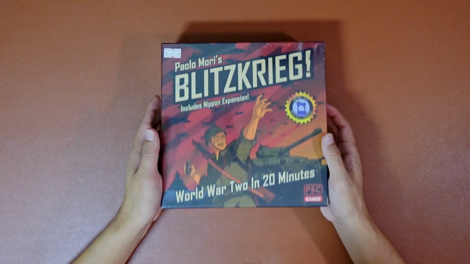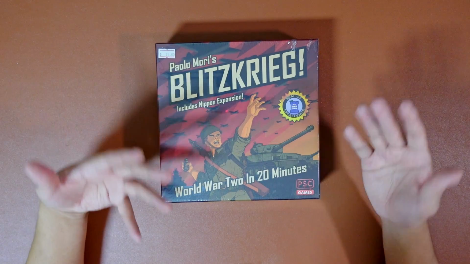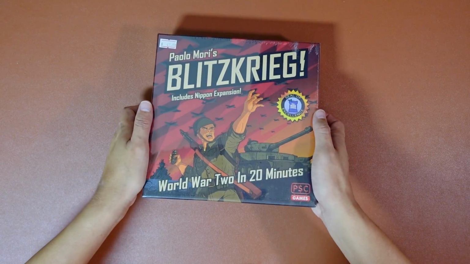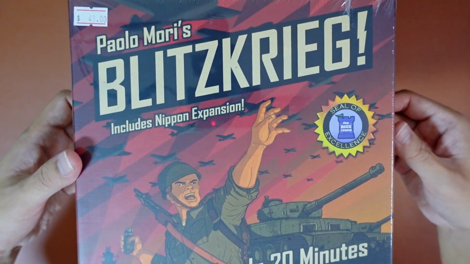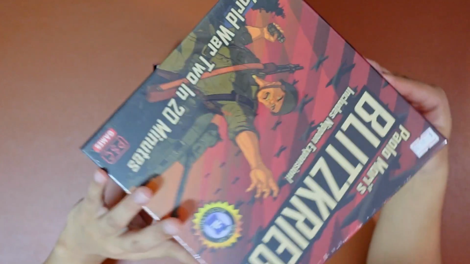So once again, I've not really watched any unboxing for this game before, so I'm not sure what to expect or how the pieces are arranged. But once again, this is Blitzkrieg, and there's this Nippon expansion, so let's find out what it is. Once again, no artwork on the back, but it's a pretty simple box.